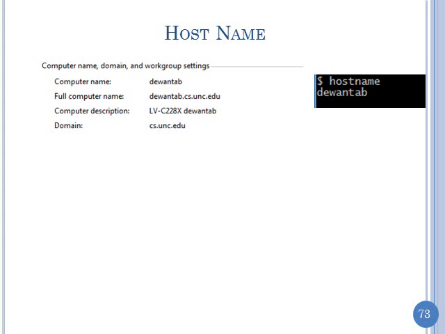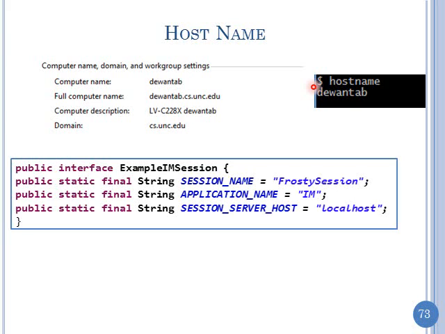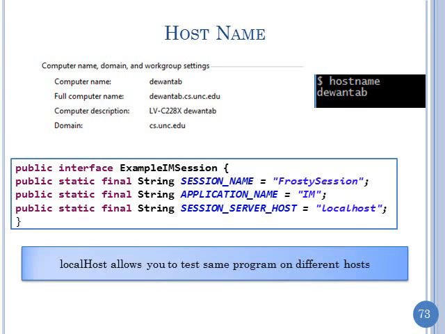By the way, you can find your host name in any system. You go to Mac, you go to Windows, you go to Unix, just type hostname, they all have the same command, it'll tell you your local host name. You can either use this or you can just say localhost. The nice idea about localhost is that I can take the same program, run it on my laptop at home, run it on desktop, I don't have to go and check it. Seems pretty easy, right? Simple.